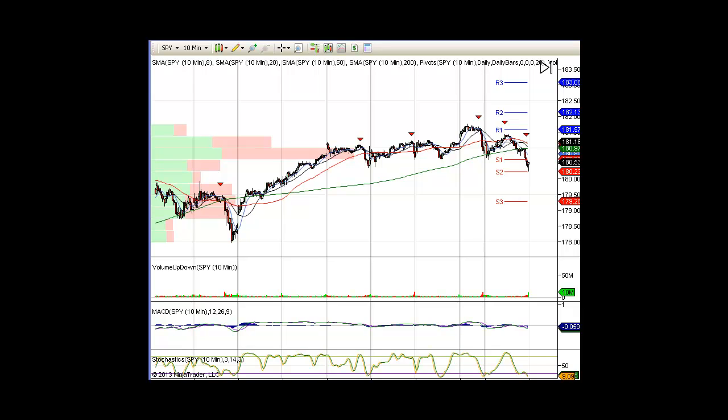Did get a pullback yet again at the end of the day, and I showed that to you on the charts yesterday. We had some sort of a pattern forming. Sell programs are hitting the tape late in the session and creating some sort of a reversal. Dow Jones down 77. At one point, we were up 40, down 40, up 40, and now actually ended up down 77, pretty much at the lows of the day. Nasdaq down 14, S&P down almost 5 points, and Russell 2000 down about 12.